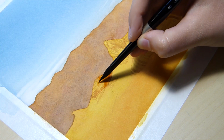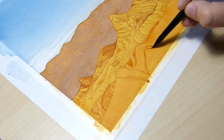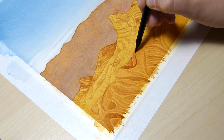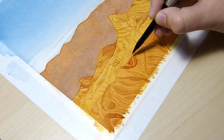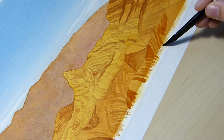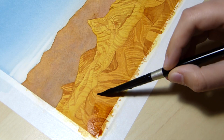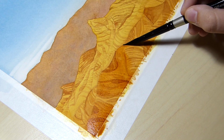One of the things I learned was that I should have used a smaller brush. I started the details with a size 12 silver black velvet brush, and though it has a fine point, it held too much water and created pools where I didn't want them. My size 8 was good for larger details, but ideally I should use a size 4 or a script brush for the smallest details. I don't believe my painting suffered greatly from this, but I believe it would have made an improvement.